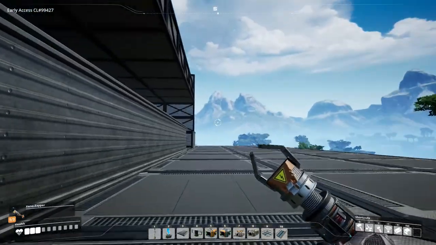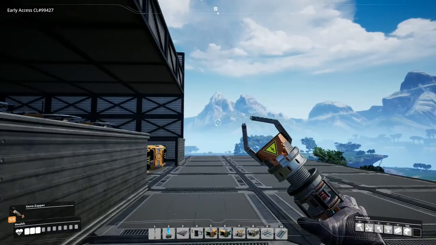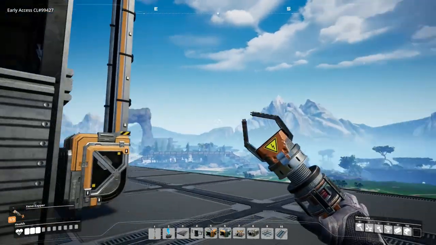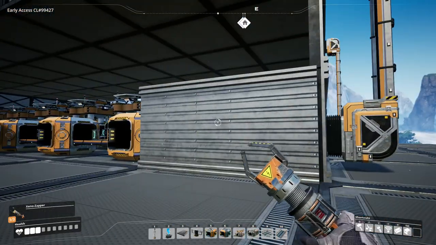Here we go. I can't wait till I get the faster legs or the jetpack. It's going to be wicked. Totally wicked. These things right here. Isn't this awesome?